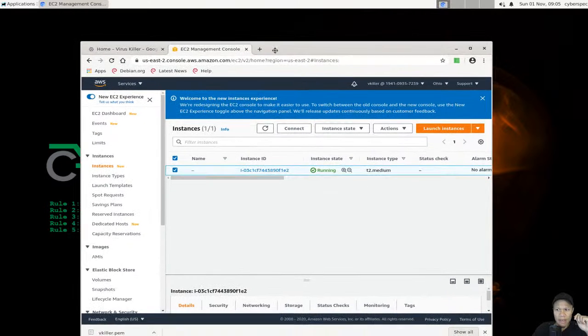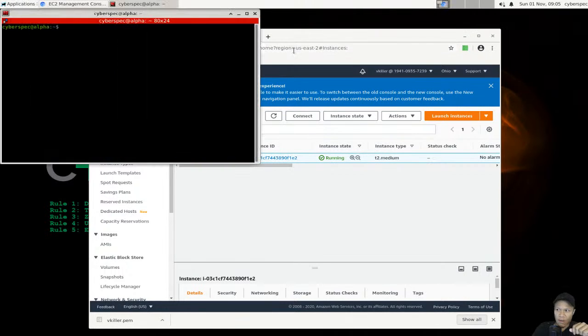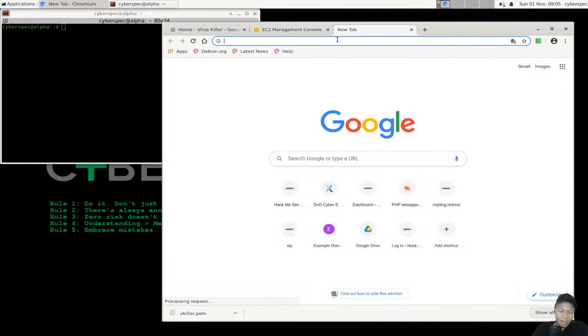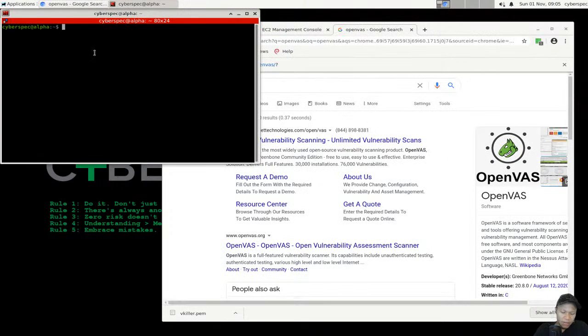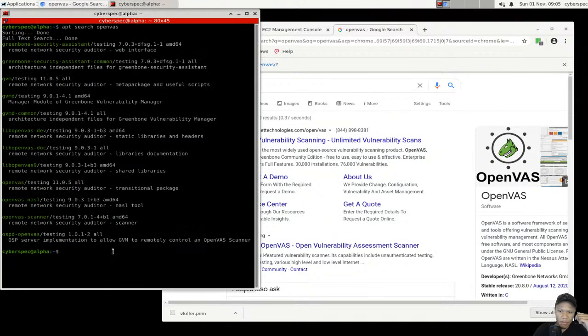So I'm just going to start right in and work on installing OpenVAS. There's a whole bunch of different ways, as always, but I'm just going to go with whatever basic setup we have. First, I'll search for it in the repository. If you're using any Debian Linux-based system, it's probably going to be in the repository already, so you can probably just install it through that.